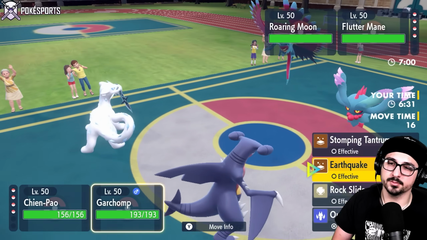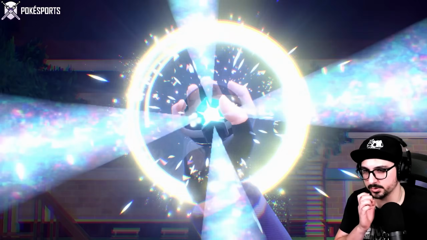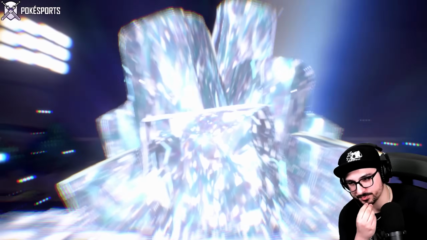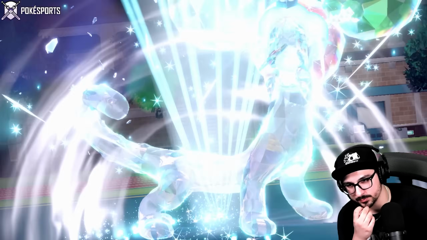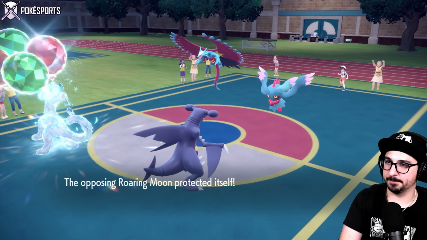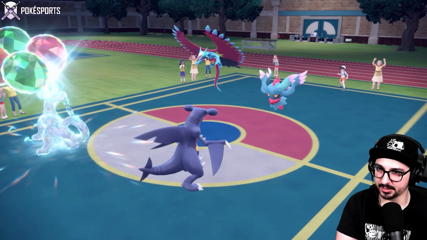No, not yet. Flying Terra, regular EQ, because I think the Roaring Moon is also going to Flying Terra. Especially in the face of a Garchomp, you definitely want to change yourself. We also have to hope we outspeed the Fluttermane. Oh, they just protect. That's a little sad. Not gonna lie. Okay. If I lose my Garchomp this early, this could be a very bad game.